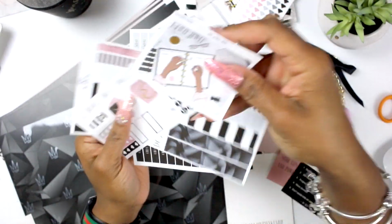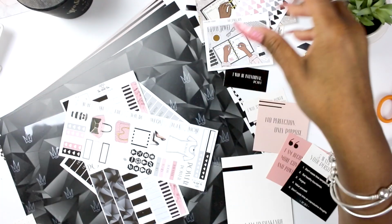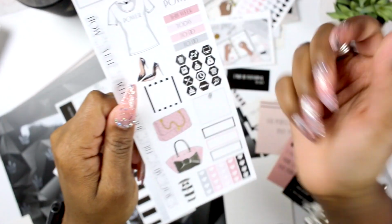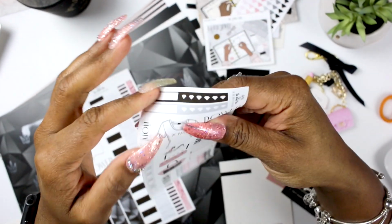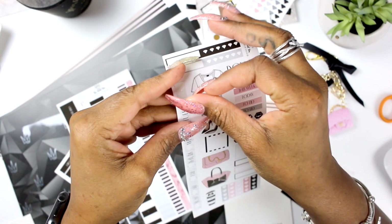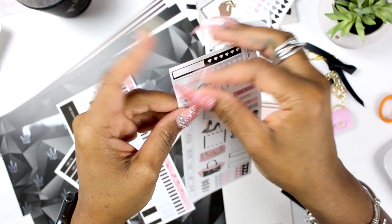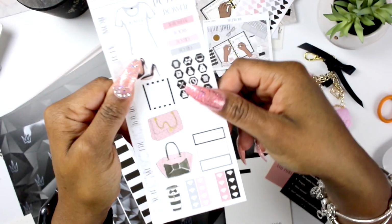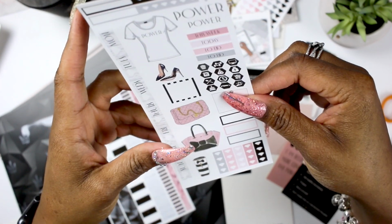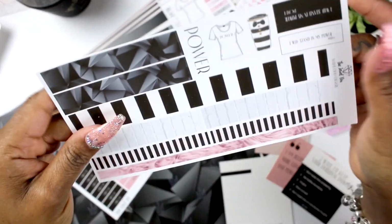Okay, then you get this full box sticker. I love this. Oh, my goodness. Y'all know how I be. I be hoarding stuff. I'm going to use this, like, tomorrow. And then you have your Hobonichi Weeks kit, which you can use however you want to because it just has the dates on there. It's not a full strip. That's what I was trying to show y'all. And I messed around and just took that off. But anyways, look at this kit. This is so cute. I am so here for this. Yes, you better be powerful, okay?